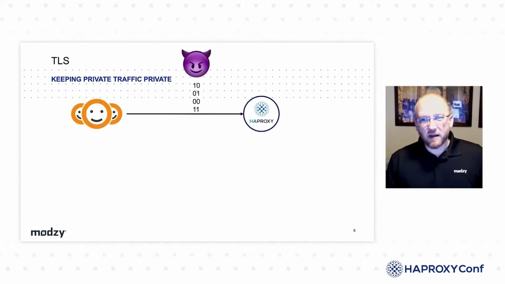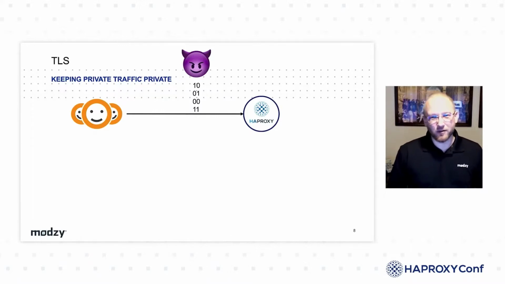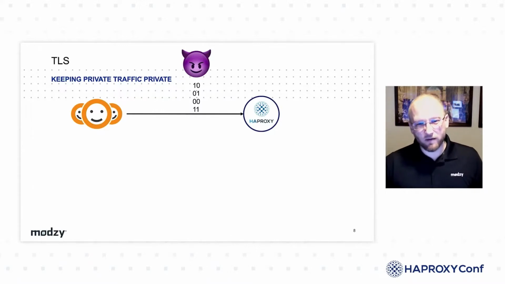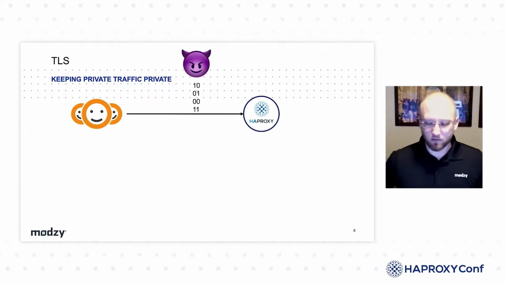So let's talk about some of the basic configuration settings you want to set up when you go to deploy HAProxy in production. And the first one is what hopefully is the most obvious. Use TLS. Secure all of your traffic so that the traffic being sent from your users can't be intercepted and read by a third party that should not be reading that traffic.